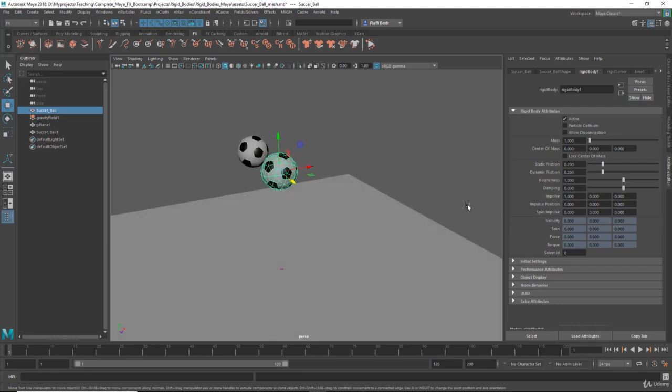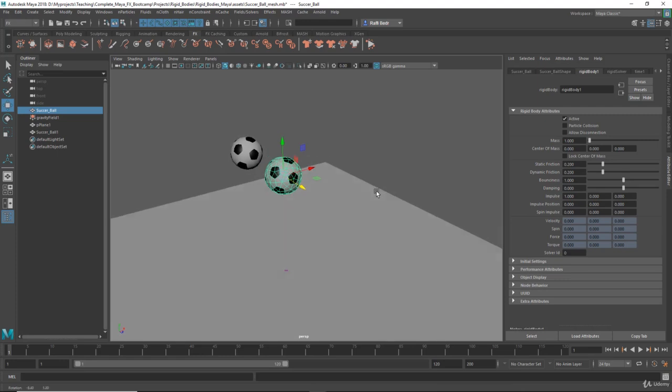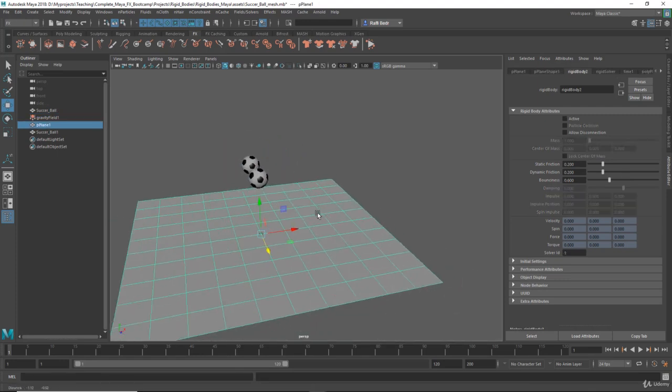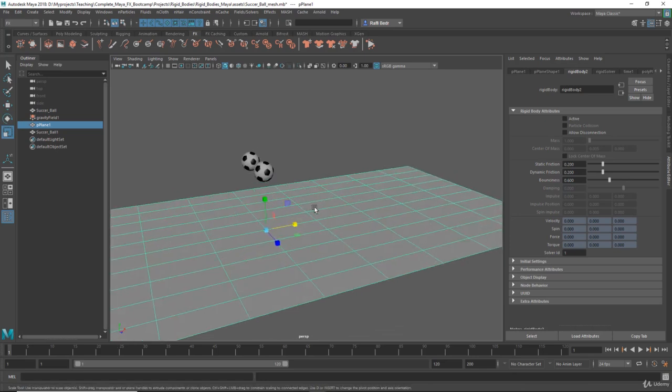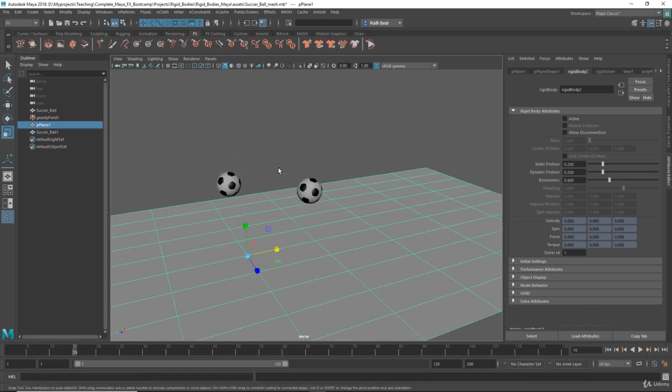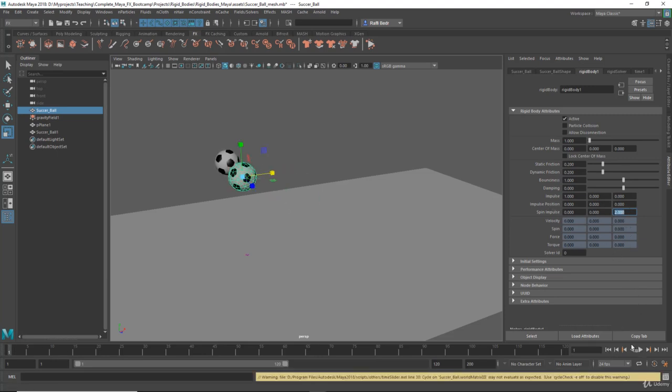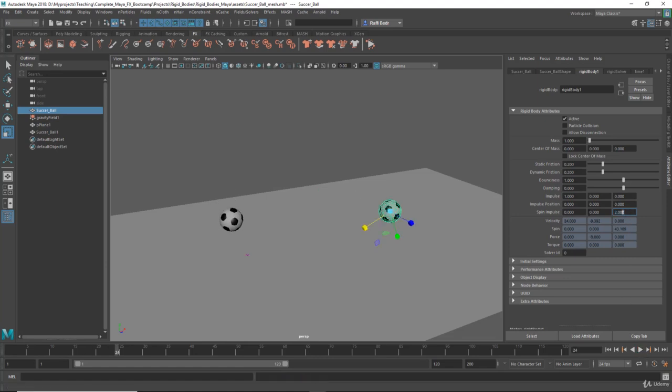And here you can control the impulse position, and here you see the spin impulse. So let's say I want to spin the ball, okay. As you see, there is no spin happening, and let's increase the grid a little bit more, okay. Now if I select that, and let's say I increase the spin impulse to, for example, 20, and hit play, now you see there is a rotation happening on the ball. Of course this is too much, so let's set it to 2 and hit play.